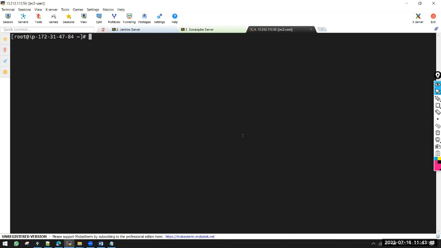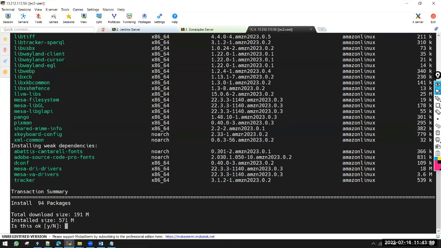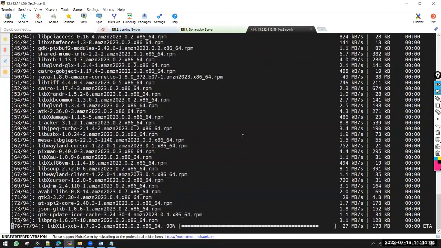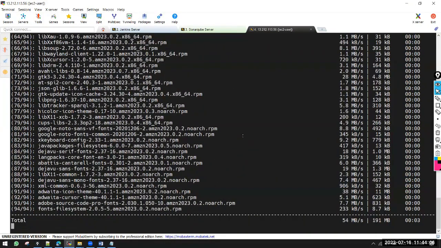What are the steps I have given? Just follow those steps. Okay, yum install java-1.8.0*, or else you can give just star here. Java 1.8 version is going to be installed now. Let's verify that.